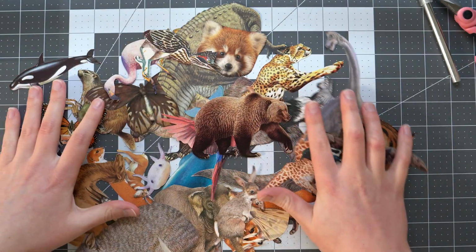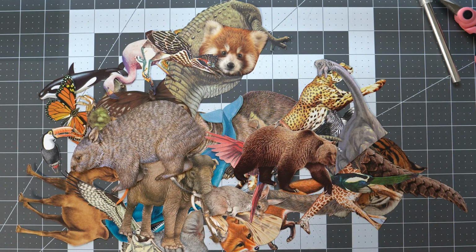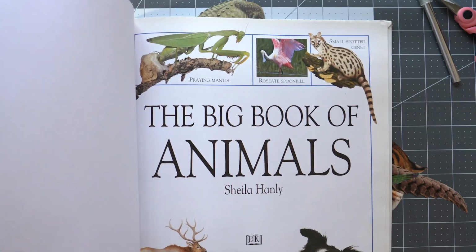Okay, so I've collected a bunch of animals. I cut out some new ones and cut out the ones we just talked about. But I also wanted to quickly show some of my favorite books that I've collected a lot of my animals from. So this is the big book of animals.